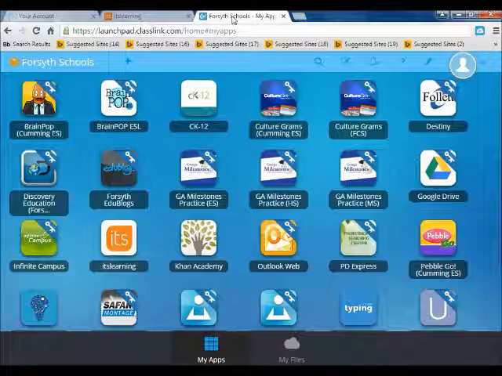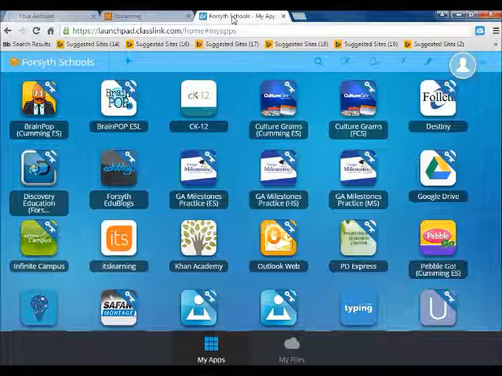ClassLink is a way for us to organize and give easy access to the web applications that we use. This is kind of going to be our hub or our one-stop shop that we go to. So eventually, you will actually go to ClassLink and log in, and that's how you would get to its learning. We're not at that point yet, but that will be kind of coming down the pipes.